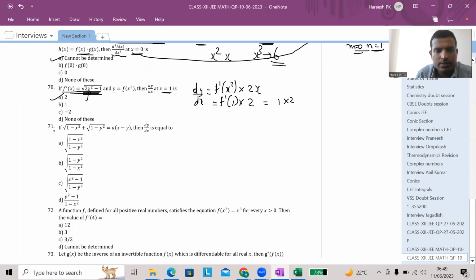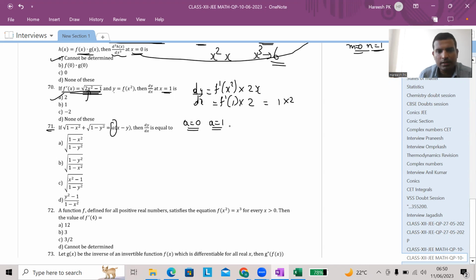Now this next question, 71. There is a trick here. They have given an expression, and that expression contains another variable apart from x and y. There is another constant a, right? And in the options for dy by dx, since none of the options contain a, I can assume a as any value. So the simplest thing is assume a as 0 itself. Or you can assume a as even 1. So let's assume a as 1.